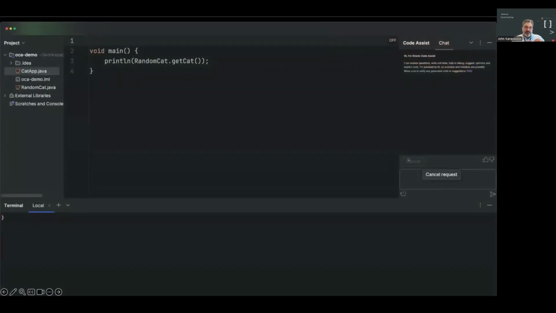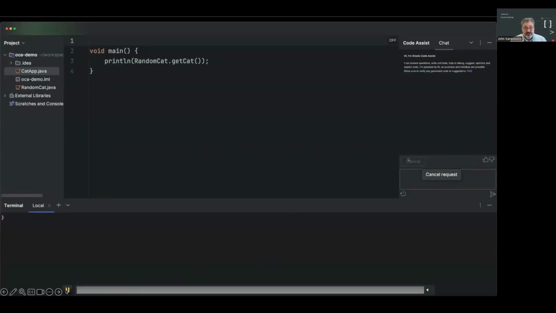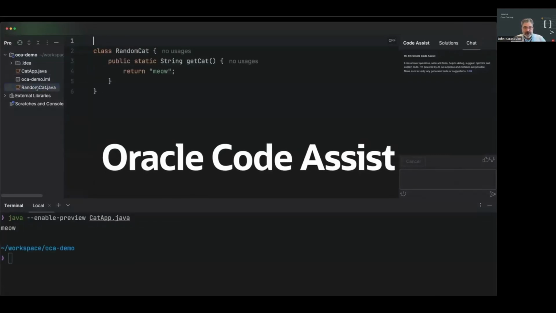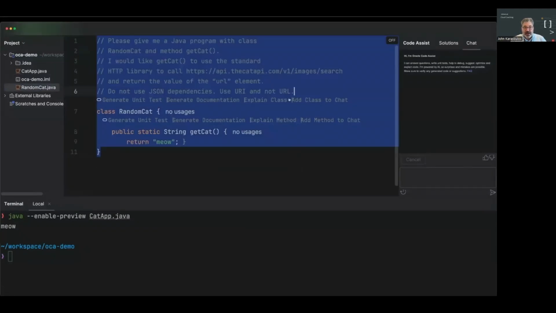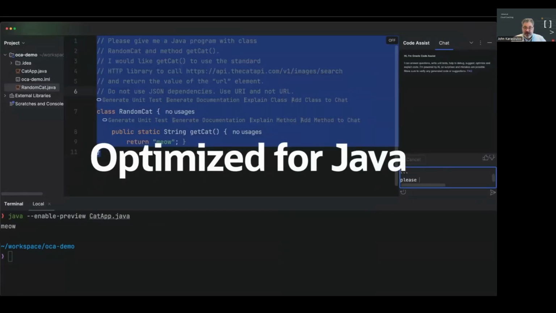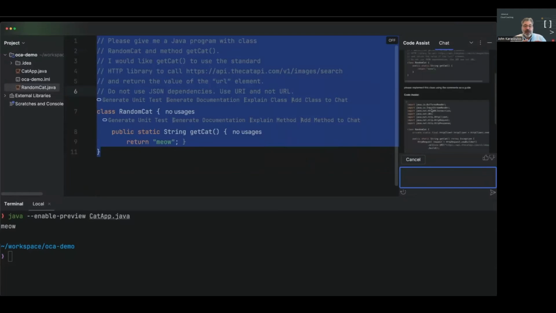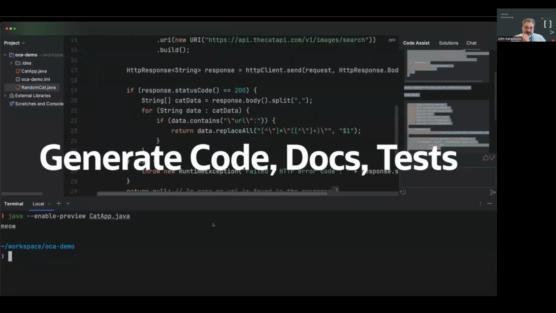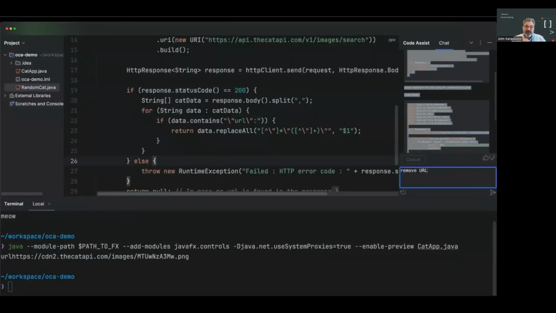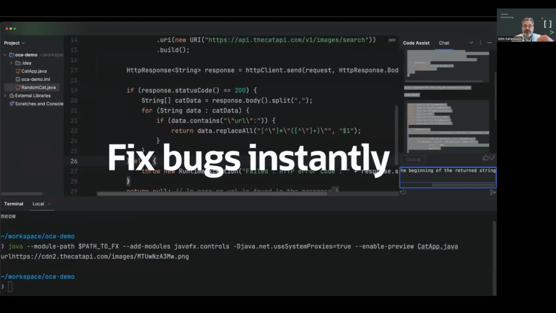In this example, we're going to see very fast how someone can leverage the platform to create a very simple application from scratch. Oracle Code Assist allows us to describe what we want to create in plain language, allowing the platform to generate the initial code that provides exactly what we have described.